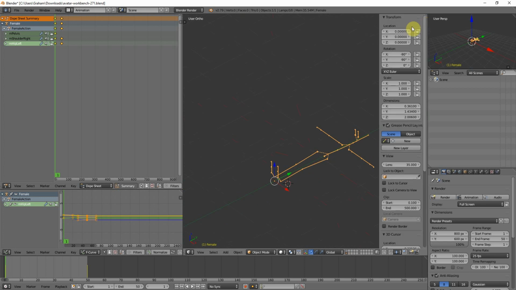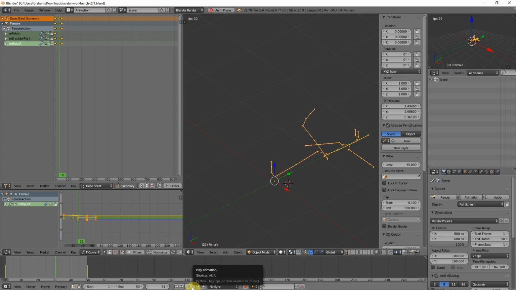Okay, if we open up the properties panel, we can see that our rotations are wrong, so we need to apply these rotations. So Control A, apply rotation, which resets these values to 0. If we play the animation, it will still work.